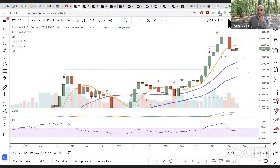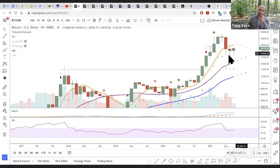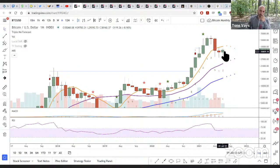Weekly chart. I haven't looked at the monthly chart in a long time. It's actually the monthly chart. How about that? The month has gone green, okay? But the monthly chart is about to end, since today is the 26th. We only have a few more days to go. So let's see how this month closes, and we'll evaluate it at the end of the month.